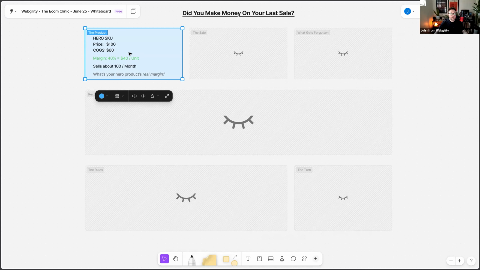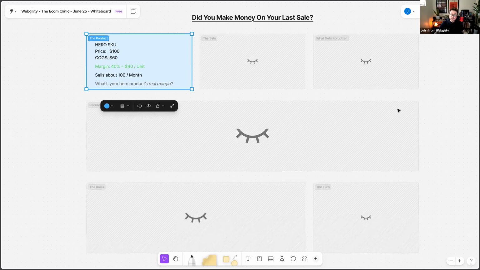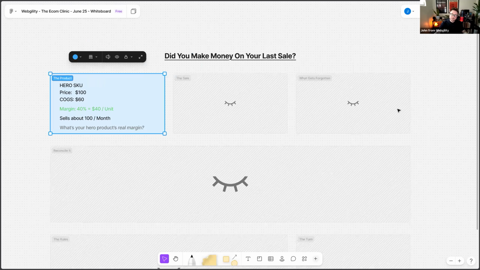But today we're just going to start with, it doesn't matter what the SKU is. We'll start with the price of $100. We'll just say it's a nice pair of wireless earbuds, right? Doesn't really matter what the product is, because at the end of the day, we're not talking about what the actual SKU is. It's more how pricing and discounts affect the cost of goods sold, the margin, and at the end of the day, the contribution, right?